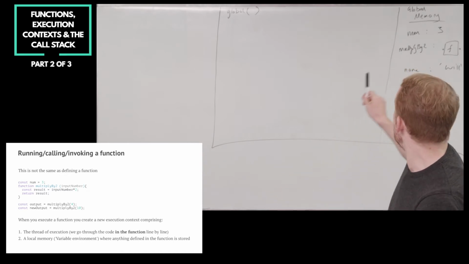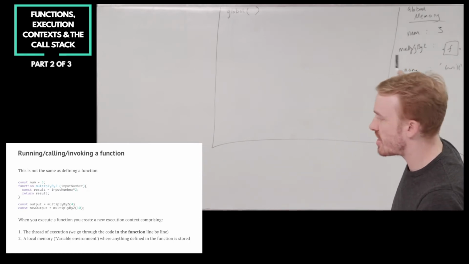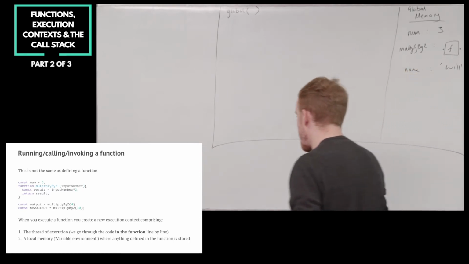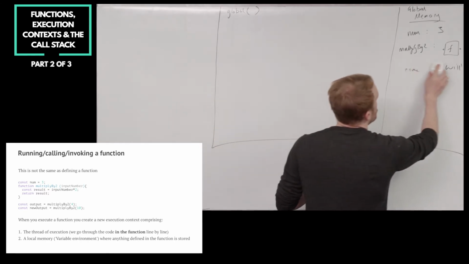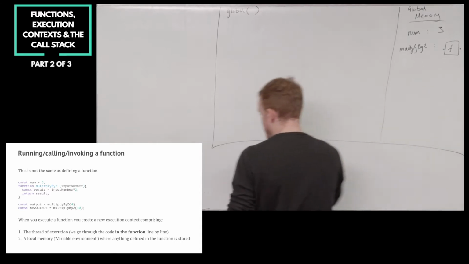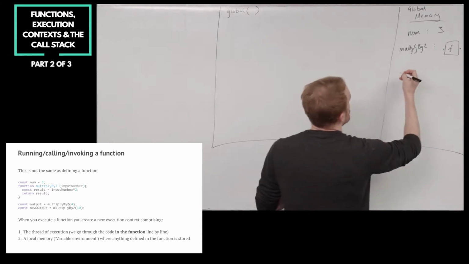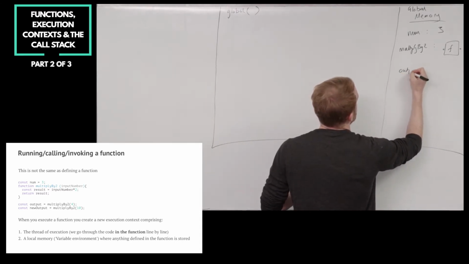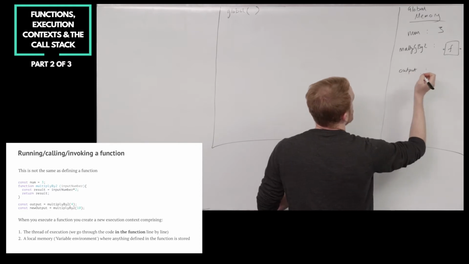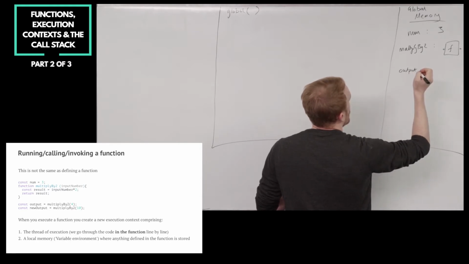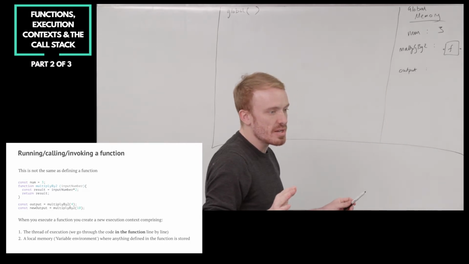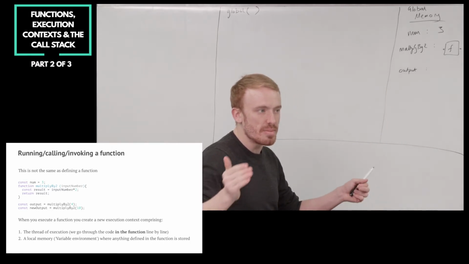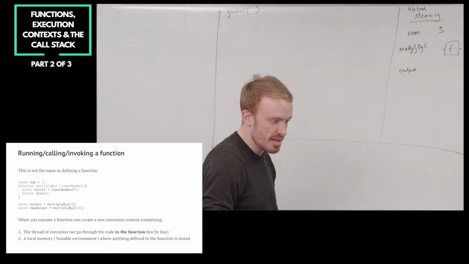So we have declared multiplyBy2 as a function. What is our next line of code to declare or to run, Philip? We declare a variable named output. Output, excellent. And we set it equal to the evaluated result of multiplyBy2. Aha, so we declare output, but we don't yet know what's going to be stored in output.